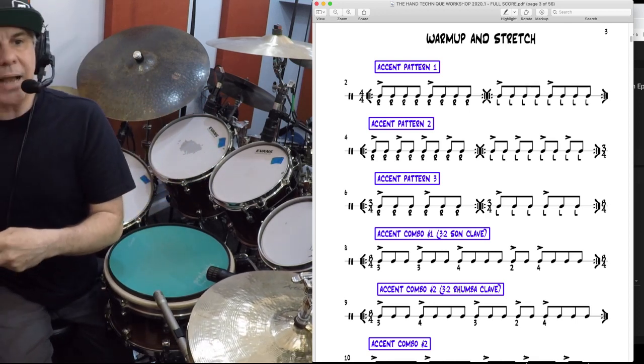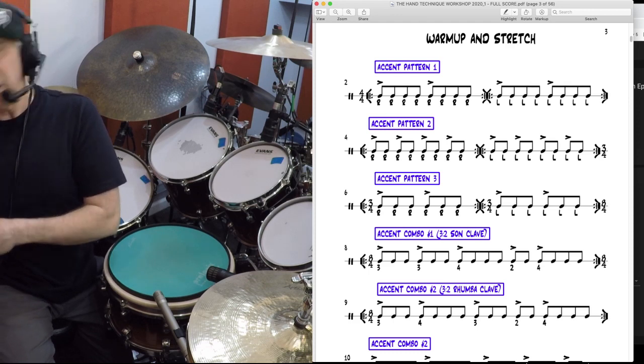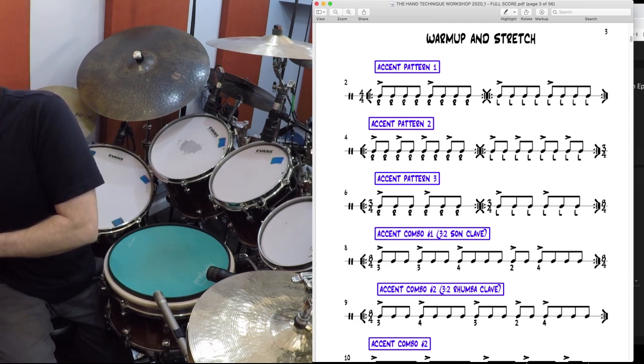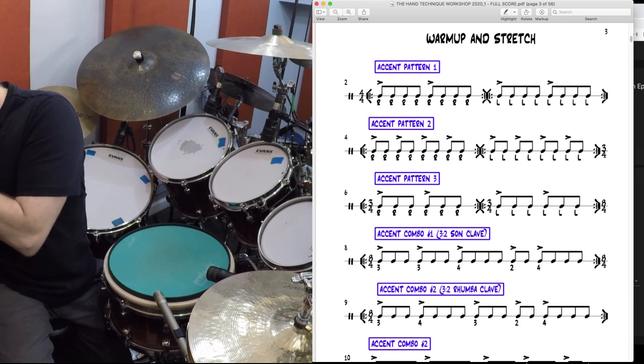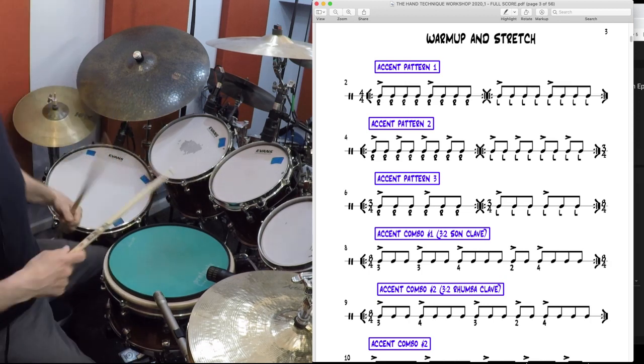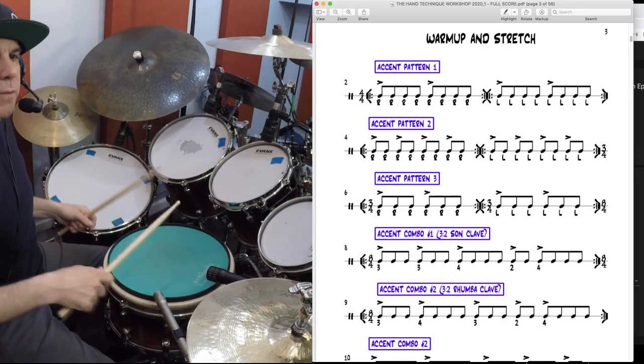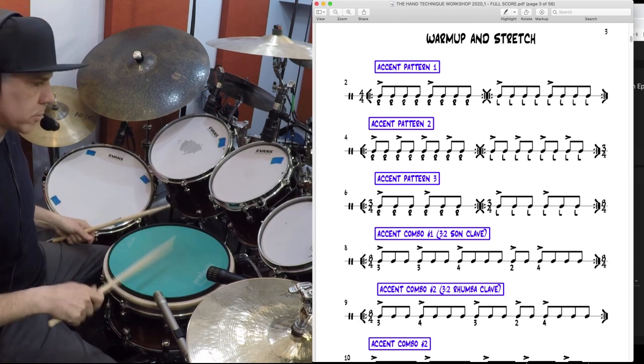Metronome. We're going to do accent pattern 1. You can see it on your screen, right? Warm up and stretch. Accent pattern 1. Here we go. 4s. Let's not do eighth notes. Let's go to quarter notes. Here's quarters. 1, 2, ready. And 1, 2, 3, 4. 1, 2, 3, 4. 1, 2, 3, 4.